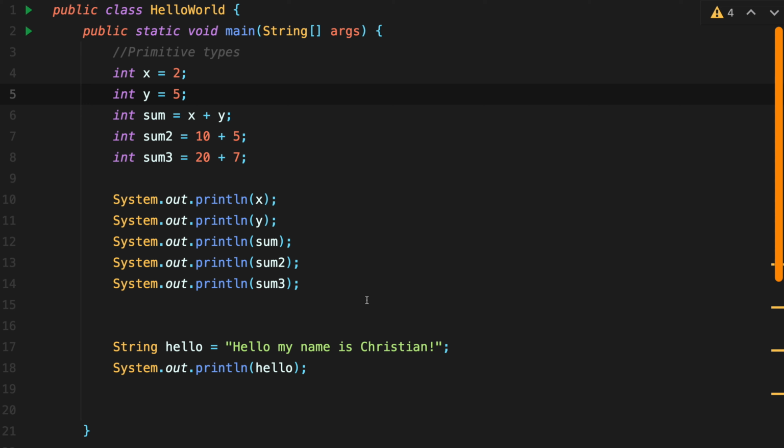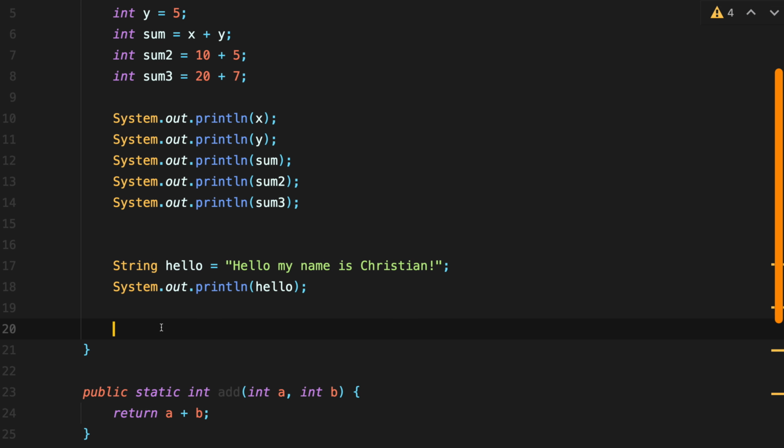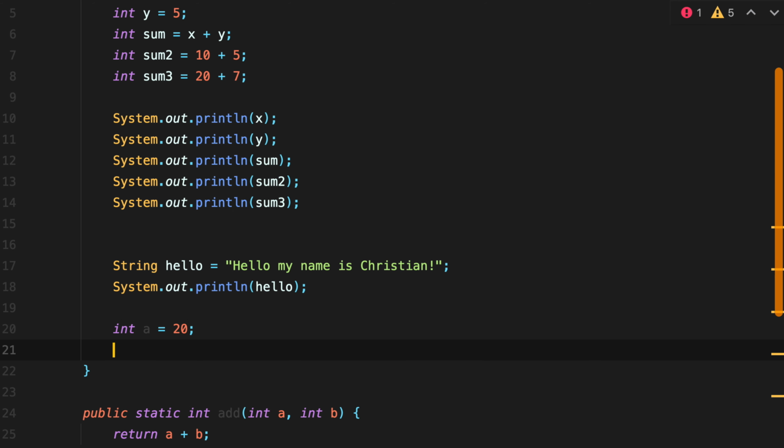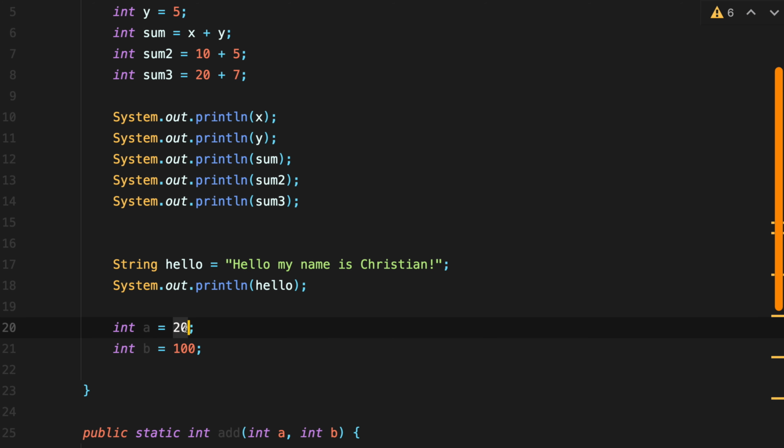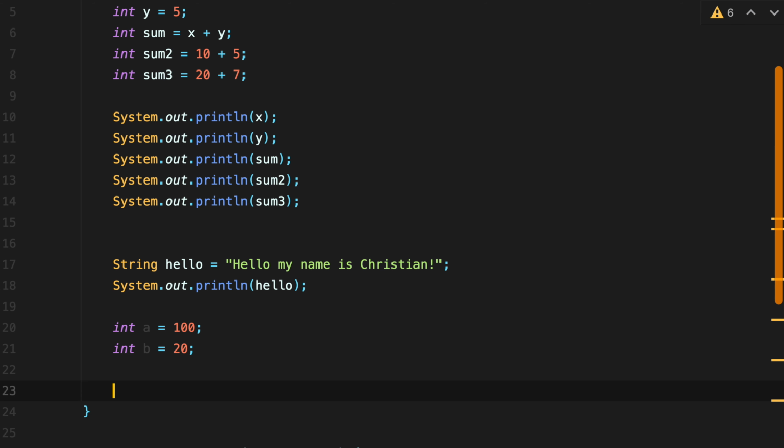We'll call them a and b, and we'll say int a equals 20 and int b equals 100. And let's go ahead and just do what we can with these numbers. And actually, I'll make this 100 and then 20, just because of the division, we're going to divide a and b. So I want that to be nice and clean.